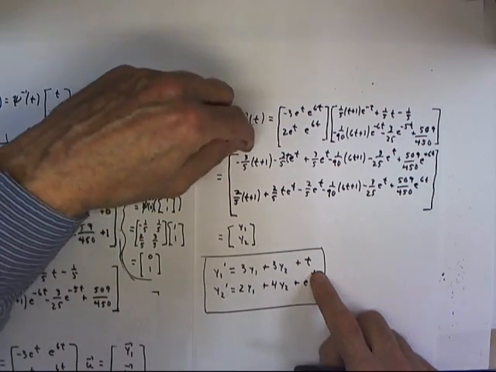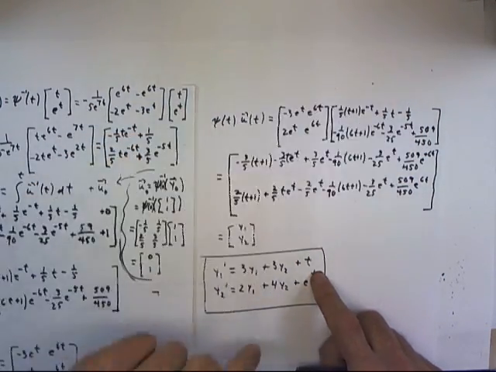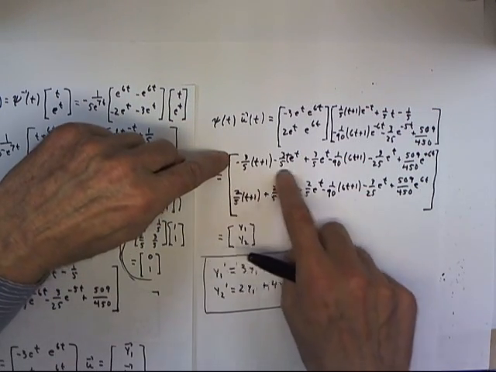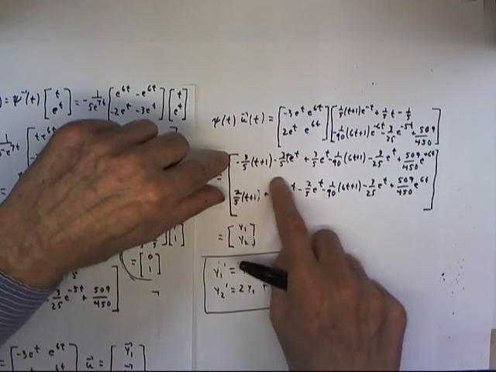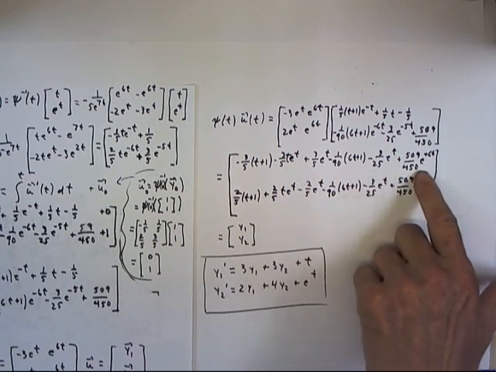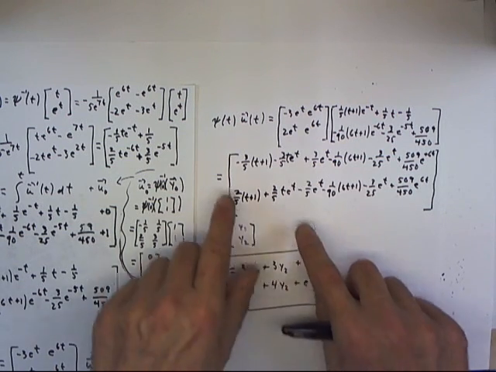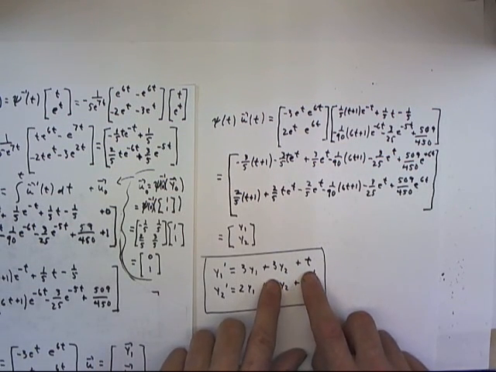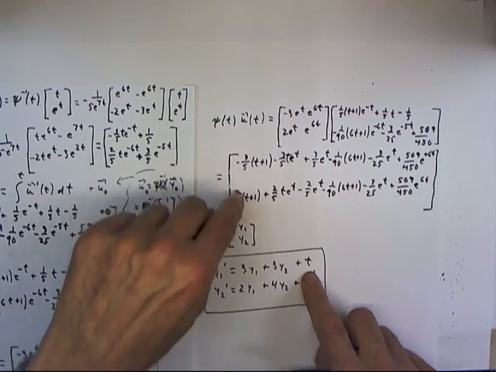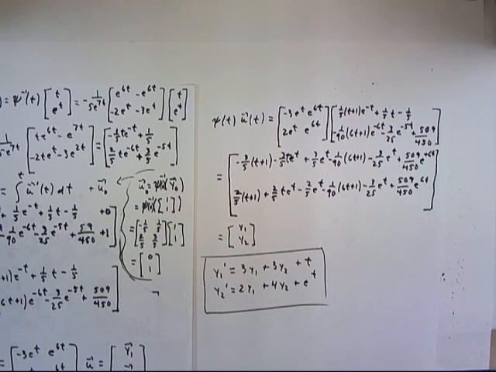Because the derivative of this function here has no t terms in it. So the derivative of our y1 function has a 0 coefficient on t. None of these terms can give you a constant multiple of t. So at least with that one brief check, there's a plausibility that maybe I got the solution correct. Why don't you check out the rest of the solution and let me know?